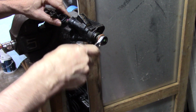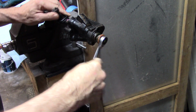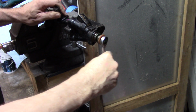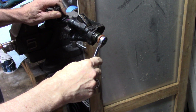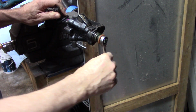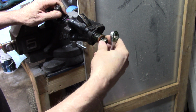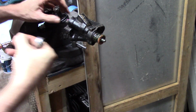There is actually kind of a torque spec for this. You might look it up in a book, Google it, ask some other people, watch more videos. I don't actually have that information, but watching Ed China's video, he said tighten it up pretty much as tight as it'll go, I believe, and then take it back a quarter of a turn. Again, please watch his video or somebody else's who knows what's going on. The spring wasn't near as tight as I thought it was going to be. Like I said, keep everything in order.